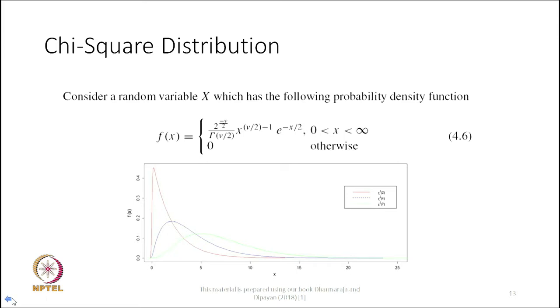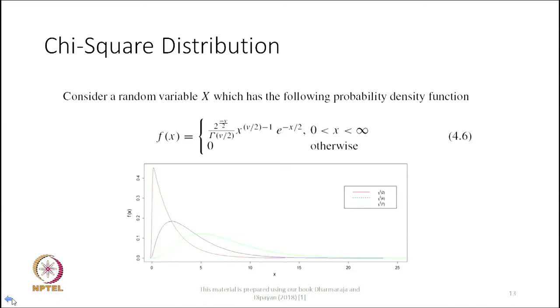This is a continuous type distribution which has the following probability density function. If you see this probability density function, you can relate it to one of the standard distributions of continuous type, by seeing the gamma function in the denominator and so on. So, this distribution is called a chi-square distribution with one parameter. It is a one parameter continuous type standard distribution whose probability density function is given as follows.